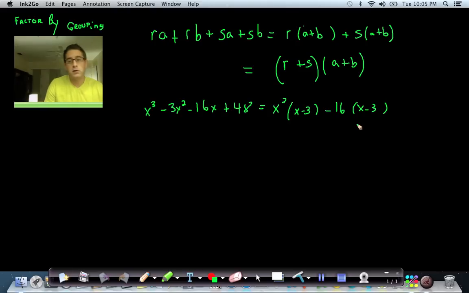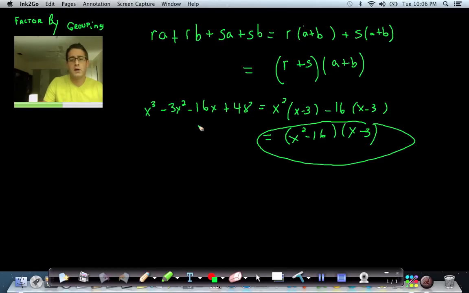All right, so now you see that the groupings are the same, just like here. So we have to regroup again, and we're done. It's that simple. So I can say x squared minus 16, and then we'll double up x minus 3. Follows that pattern. And then that is my final answer. And we draw like a cool little face that says, yay! That's a terrible smiley face, but I tried.